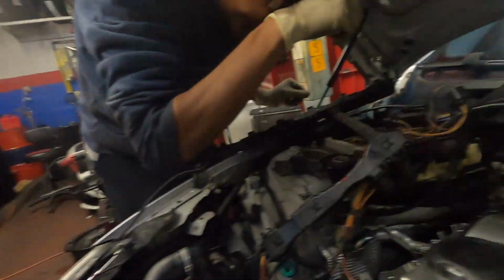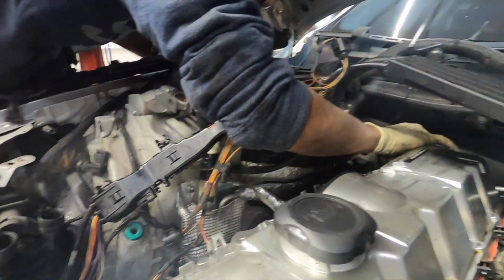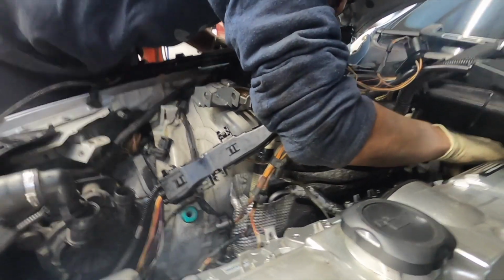I wasn't able to record while I actually had to assist Chris this time, instead of just watching him and recording him. So I had to grab a hand. I'm gonna let you see what we had to do. You see all these wires? We had to pick them and move them and get them out of the way.